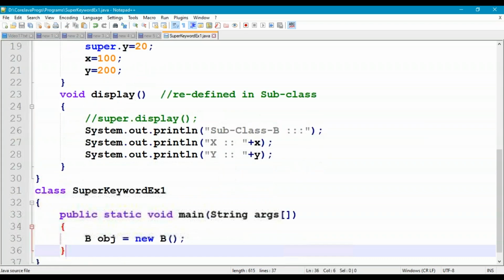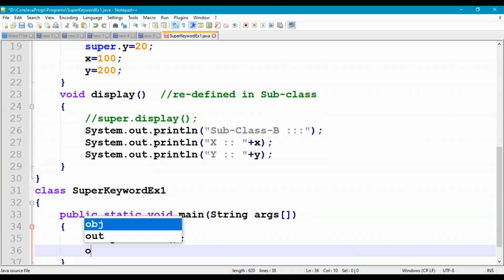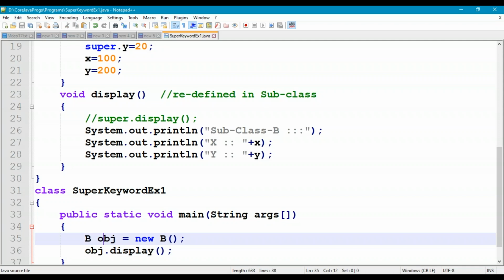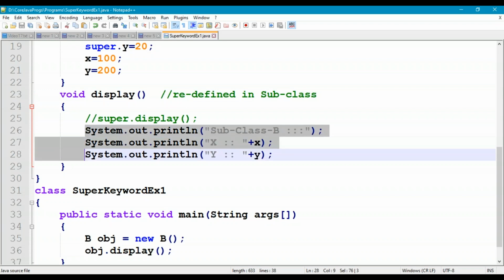After that we'll call obj.display. It will go to the subclass display method, because the object belongs to the subclass, and display subclass B x value 100, y value 200, because these are subclass x and y values.